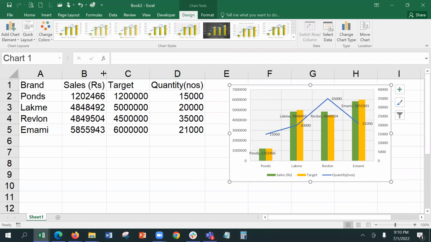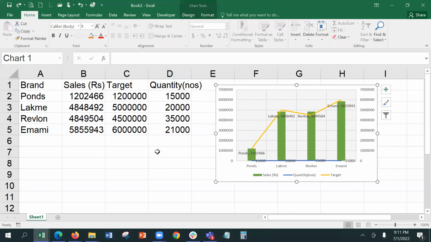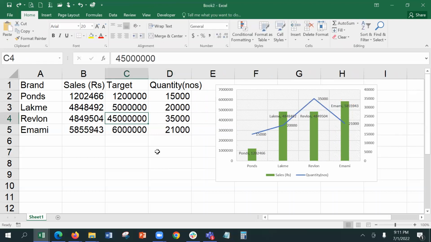Got it? What was the option, sir? How did you get the third one? The data option. I'll show you how I did. So what did I do first? I first inserted an extra column. That one, I think you got it, right? Yes. Now what did I do?